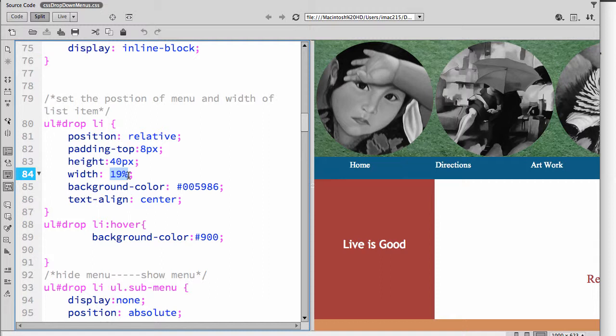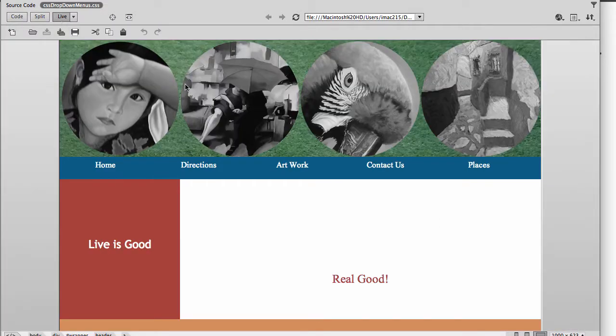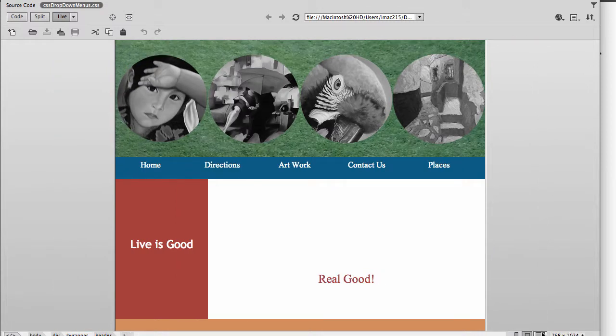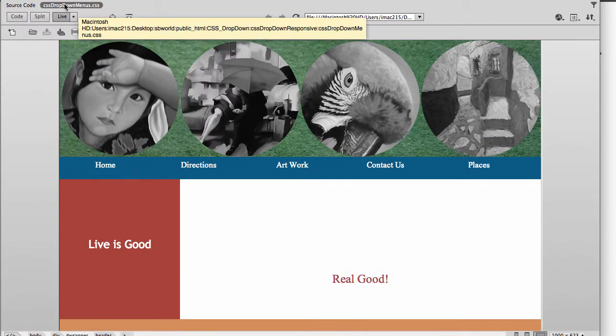Before I believe they were set to like 198 or 197 pixels, something like that. And I tried to set the width at 20%, but that kept popping one down to another level. But at 19%, all 5 menu items were working just fine. You know, even going into here, going out to there, everything's working cool and groovy.